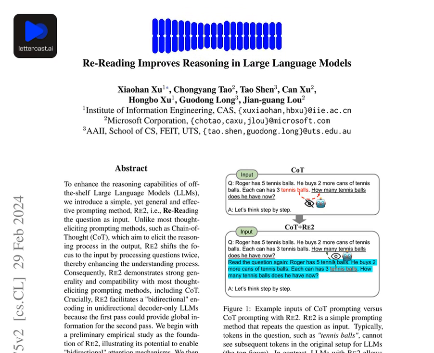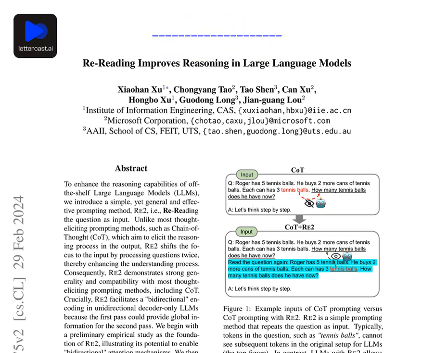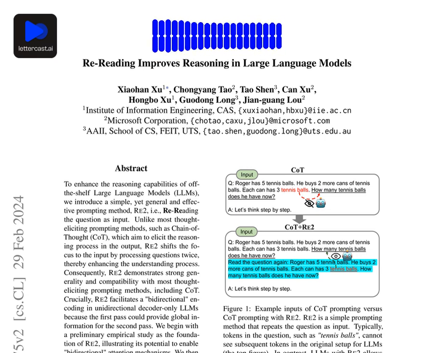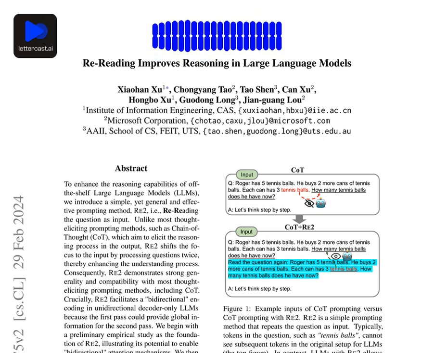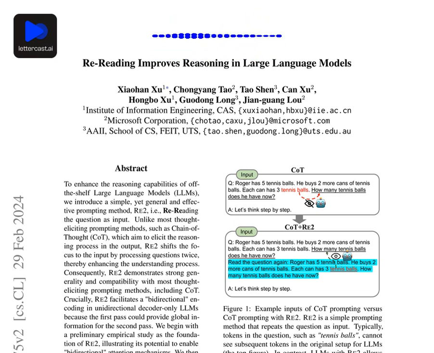So, what were the results when they tested this method? Yeah, it's pretty impressive. The experiments showed that Re2 consistently improves reasoning performance across a wide range of benchmarks. They tested it on 14 datasets and conducted 112 experiments, and the results were generally positive. There were a few exceptions, particularly with vanilla ChatGPT, but overall, Re2 proved to be effective and adaptable. That's really promising. It sounds like Re2 has a lot of potential.